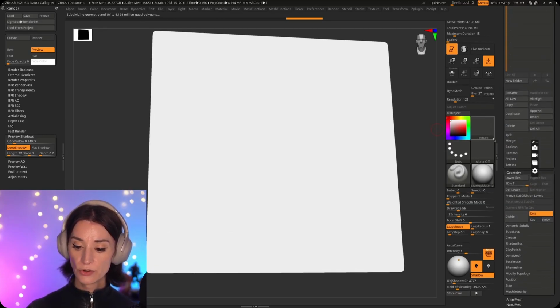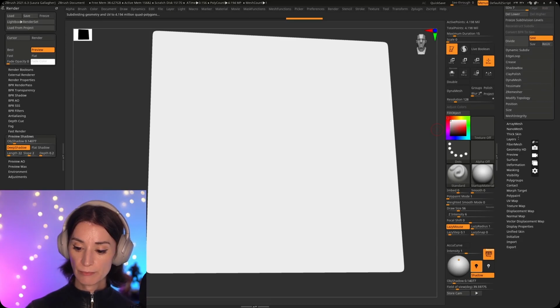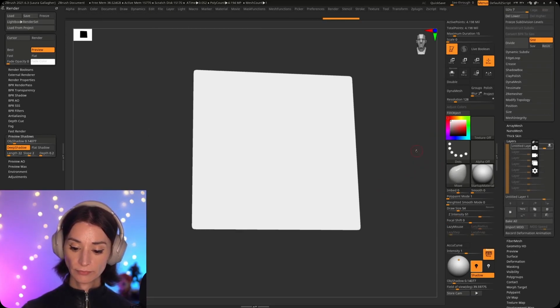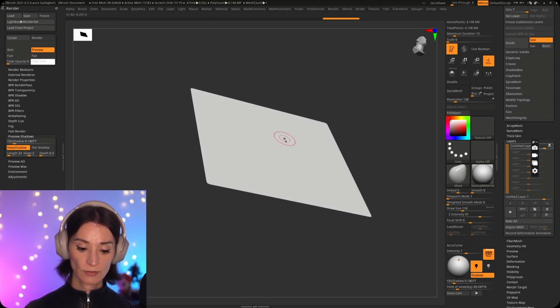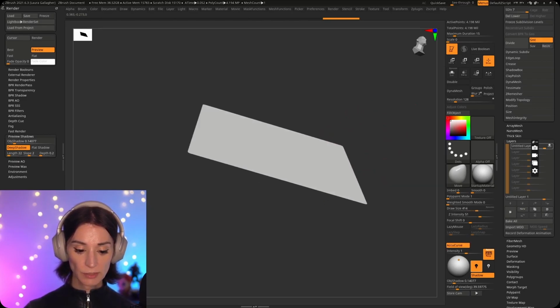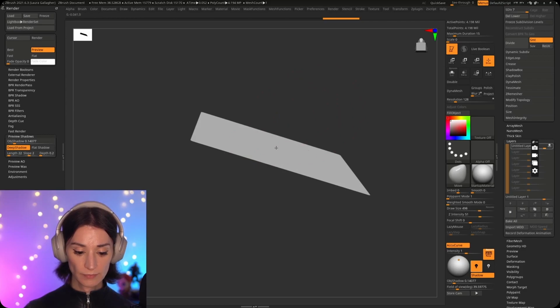And then you start to create a bunch of layers. So here, create a layer. I will take a move brush, turn on AccuCurve on my move brush, and simply pull the middle down. Like that.